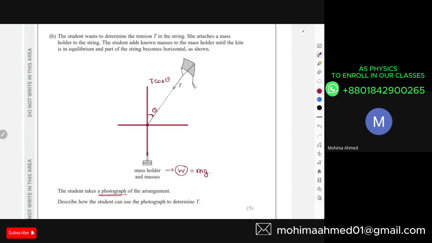If we have the value for your theta, then I just have to do what? I can already understand the object is in equilibrium, right? So in the vertical plane, it was equilibrium. If it is equilibrium in the vertical plane, then we just have to use the equation resultant force equals to 0, where we have T cos theta minus mg, which was actually the value for your weight, equals to 0. So you end up getting the value for T as mg over cos theta. Using this formula, now the student can calculate the value for your T from the photograph.